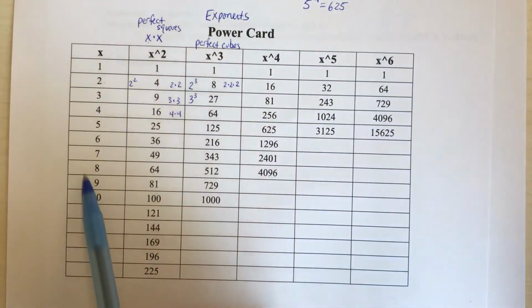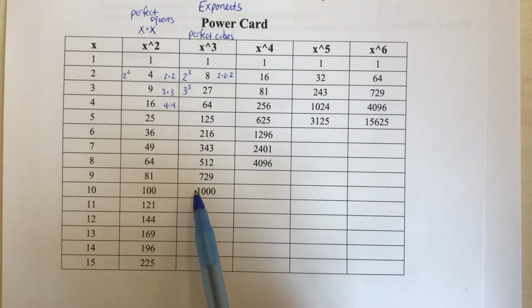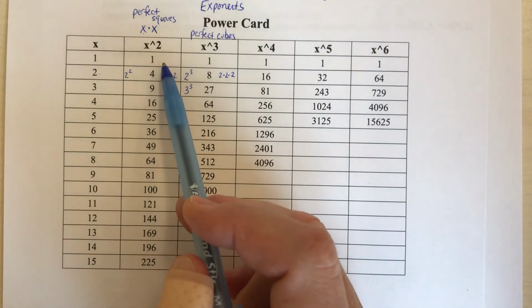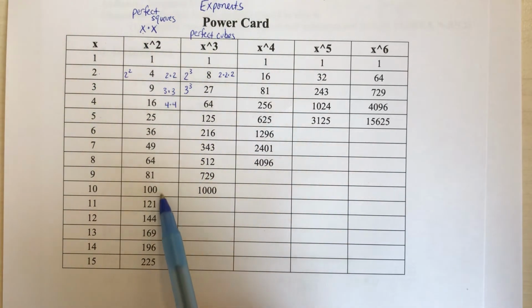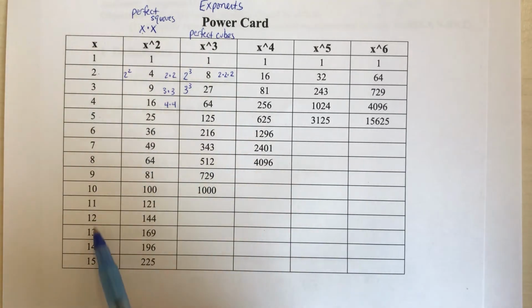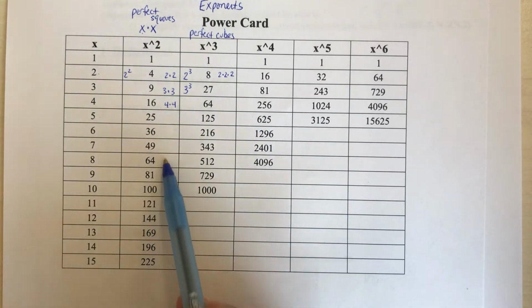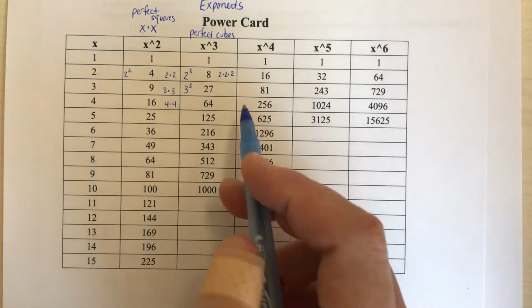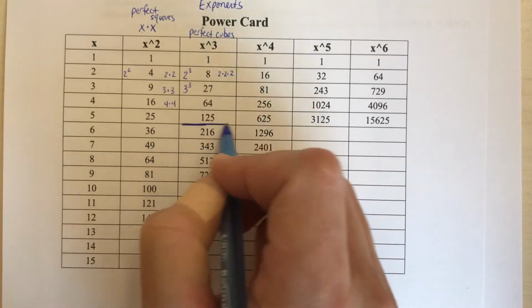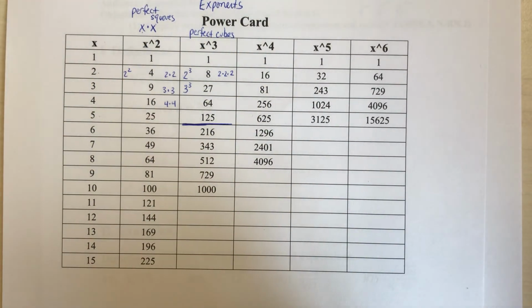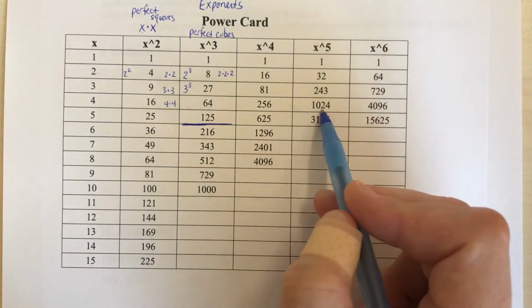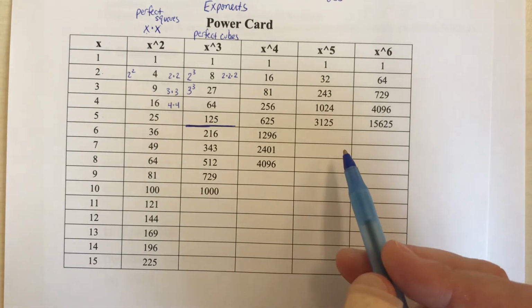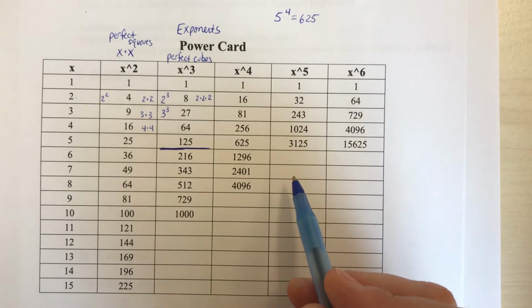Now, it is a good idea because we deal with exponents quite a bit. It's going to be faster for you if you memorize these. Now, I would say for perfect squares, you definitely want to memorize all 15 of these. You already know the first 10. I mean, that's from your times tables going back to elementary school. Now, for the perfect cubes, I would say definitely up through the first 5. Because again, you're going to see these numbers quite a bit. Now, after that, to the fourth, to the fifth, to the sixth, if you can memorize them, it just makes the work faster for you.